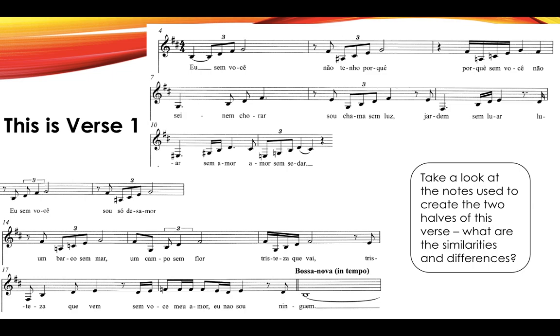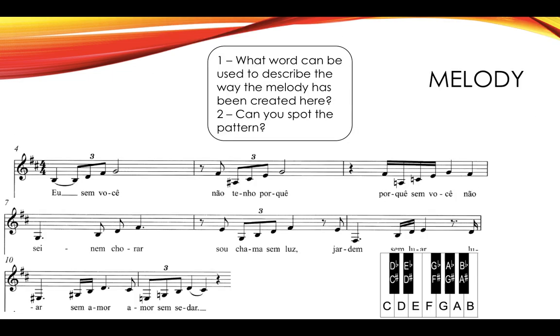Moving on. If we look at this sheet here, two questions for you. Number one, what word can be used to describe the way the melody has been created here? And number two, can you spot the pattern? We've been through this all already, but this is just a bit more of a visual explanation of it to help you out.